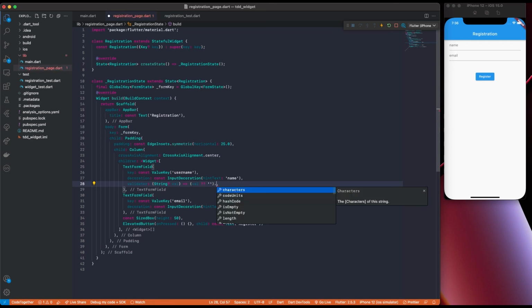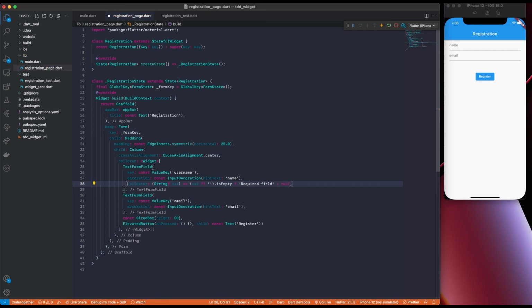So if it is empty, then return the error message "required field", otherwise return null.